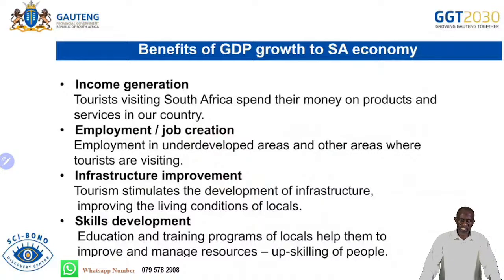Another benefit associated with the GDP growth is employment, or GDP growth, you can simply say, creates job opportunities. Employment in underdeveloped areas and other areas where tourists are visiting is being created if there is an influx of tourists to that underdeveloped area. So it creates job opportunities for local people.